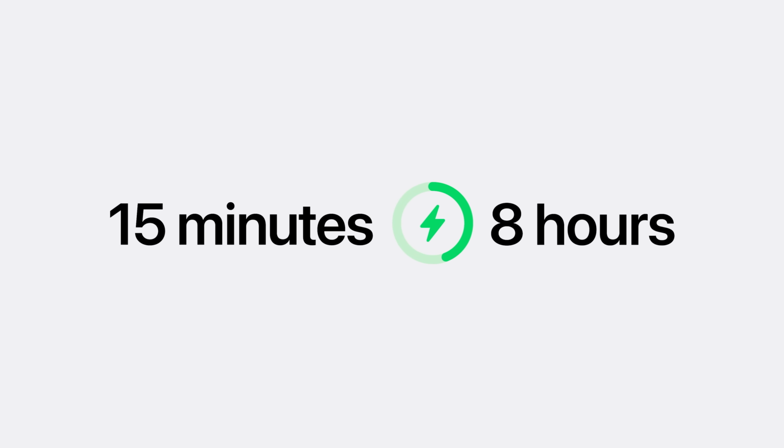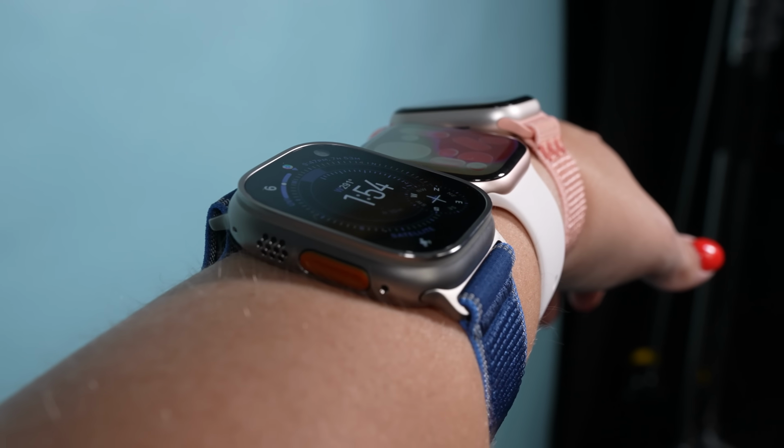The upside, the SE3 now charges faster. In fact, all of these watches can get about 8 hours of use from just a 15-minute charge. Personally, I just top my watch off while I'm in the shower. It's usually that quick. Let's dig a little deeper under the hood.